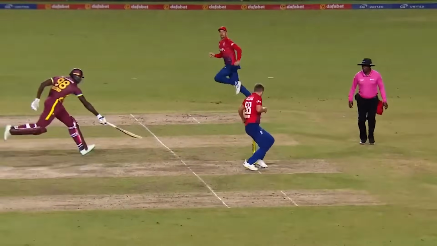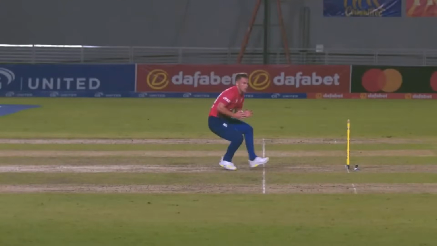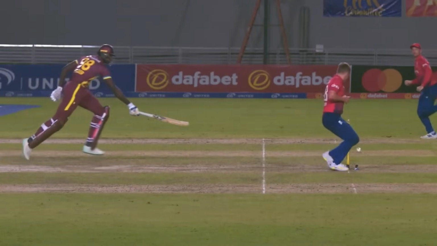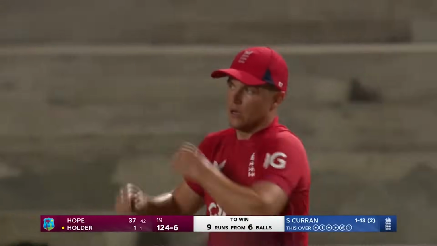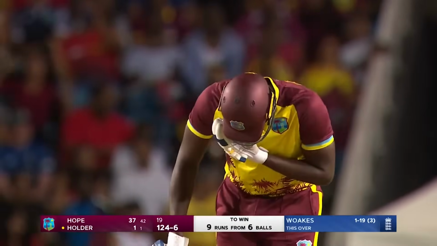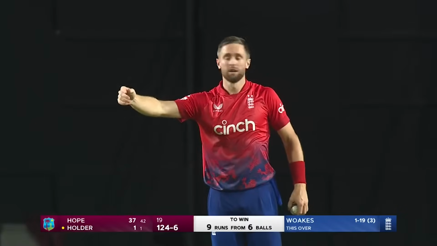And just look at that. Get behind the stumps, get both hands there. It's so close. What he's tried to do is deflect it. He just wanted to parry it onto the stumps, and Jason Holder would have been gone without scoring. And that would have been 7 down. Fine margins come to play each and every ball, it seems.